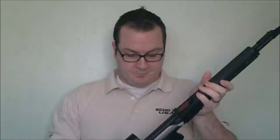I was very comfortable putting hits out to just about 200 feet, which is really impressive with an essentially stock AEG. It comes with a couple of really cool features. First off, look at this thing. I mean, it's a Dragunov. If you want to know what a Dragunov looks and feels like, this is pretty much it.